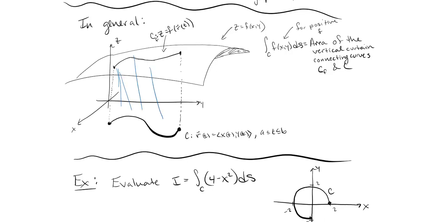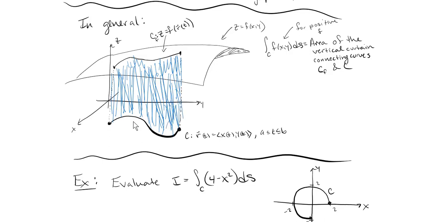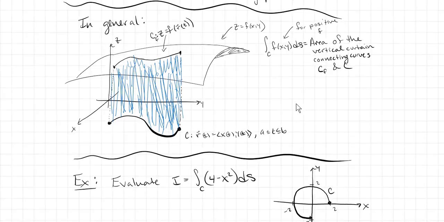It's this curtain. Right, all that area. Notice this is like a curvy sheet. It's vertical. It's got a lot of curvature to it though. That blue area that I've shaded, this wavy surface going in and out here and connecting up with the CF curve up here on the graph, the area of that is this integral's value. So somehow this is closely related to integrals we've seen before, still can be interpreted as an area. We actually don't typically use that interpretation too much, but it's nice to know.